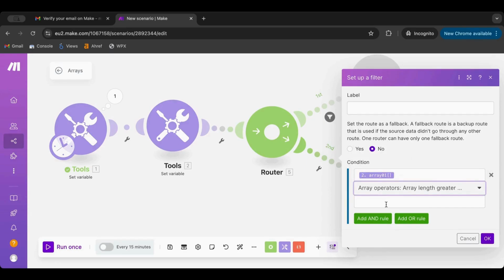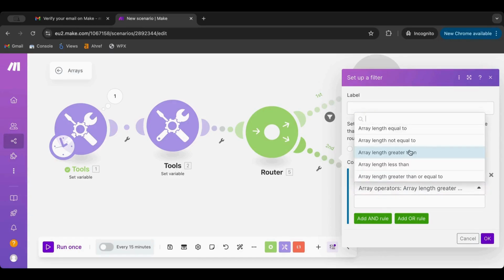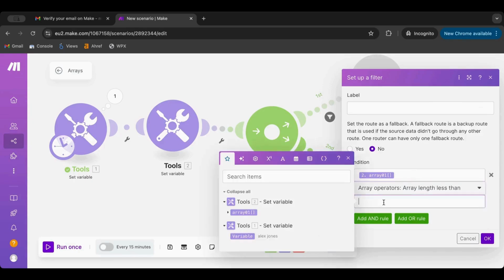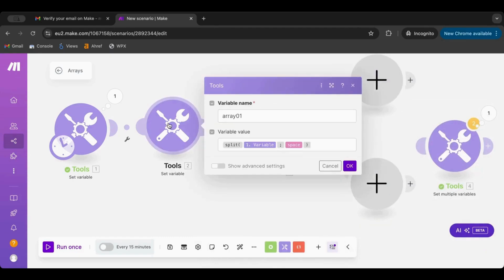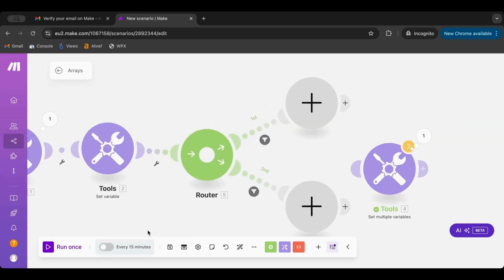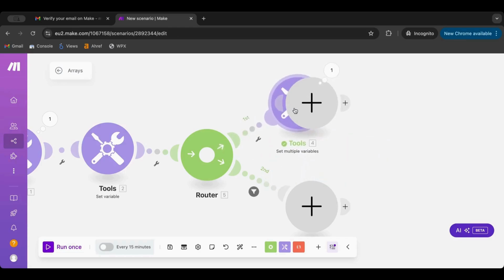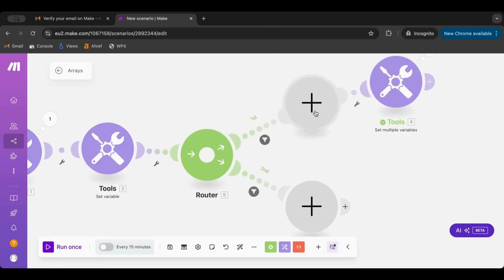Array length, I want less than 3, right? 1 is greater than 2 and 1 less than 3. Now there's 2 pathways to take, right? If we have 3, it will go here. Let me delete that.